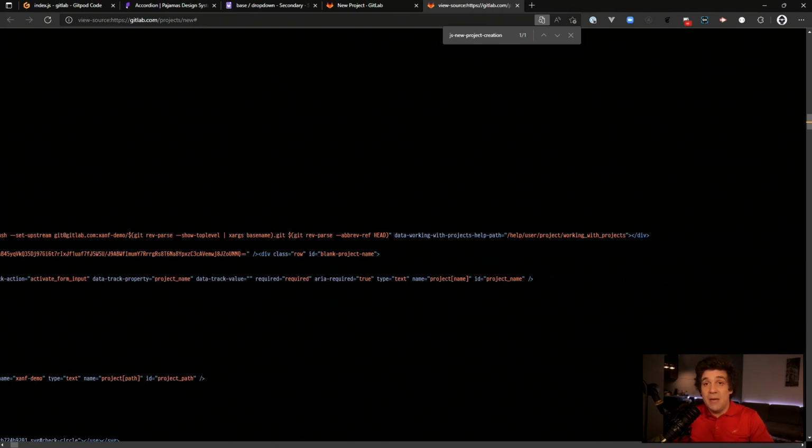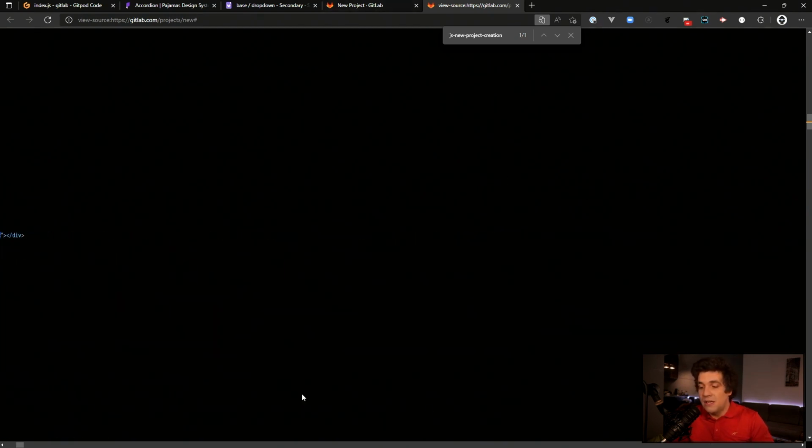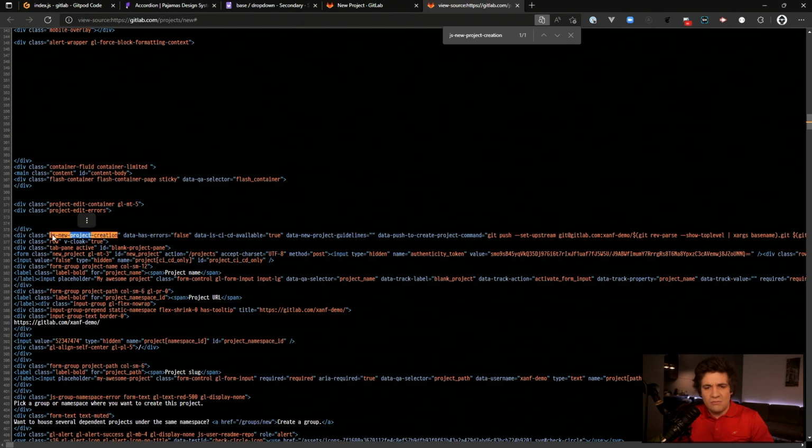And the backend is aware of how GitLab is configured. So to deal with that, we are passing such things as data. So data working with project help path, this is the generated URL for help. Let's take a look at how it looks in the HTML. So I will just search again for this JS new project creation in our code.